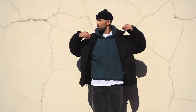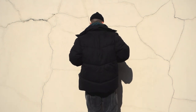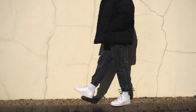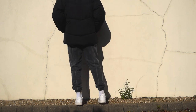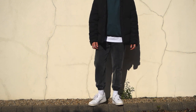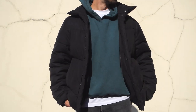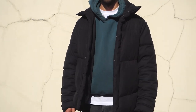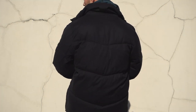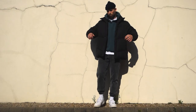Coming into the first outfit — this is the super cozy, just snug outfit, absolutely for those cozy vibe days. On the bottoms we have the Cold Buxton sweatpants, white socks and of course the timeless Air Force Ones. On top we have the Cold Buxton hoodie with a simple white t-shirt underneath, and then of course the ASOS puffer jacket. Remember, this is the heavyweight one — the one that feels like you're just in a sleeping bag. This outfit's definitely for the day you just want to feel hella cozy. The whole aesthetic has a slight athleisure feel to it.